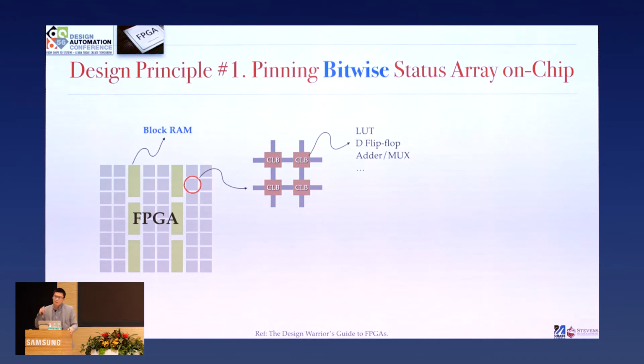According to MDAS law, we always solve the most challenging problem first. Then let's solve the status array first, right? Well, before we solve that, let's take a look at the FPGA, a little bit of background. I know a lot of you have been very expert about it. Just bear with me for 5 minutes. Let's go through it.